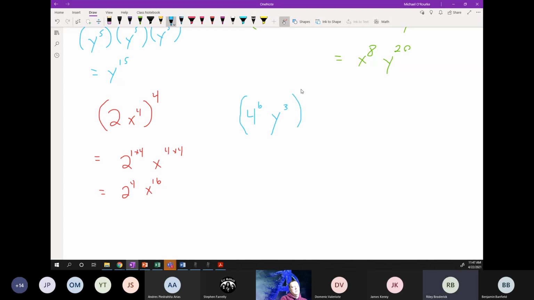You guys give me the answer for this one. Let's put a 2 up there. What's my answer there? You can leave it in exponent form, Riley. You don't need to work it out. I like it in exponent form. You don't need to follow it out. Oh, okay, I see it.